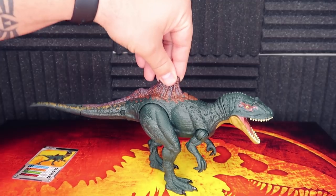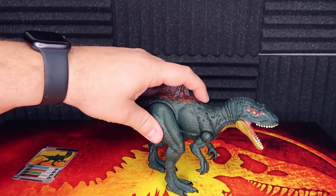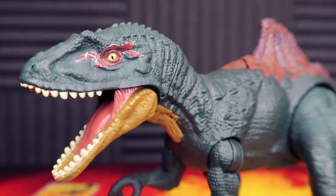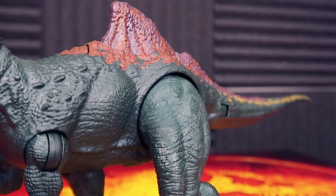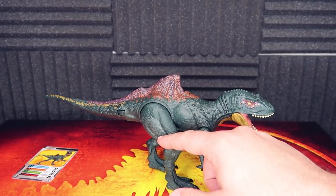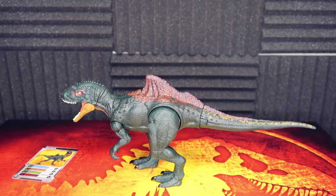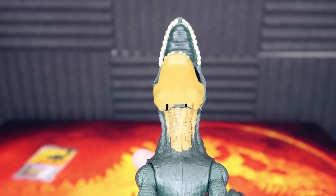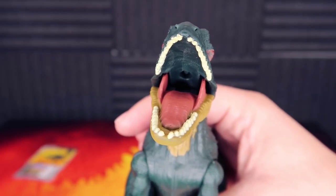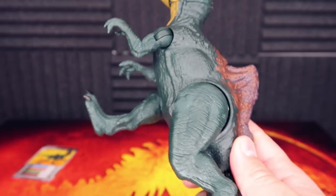With the motion you have the tail strike, and then the chomping feature — both very easy to use with one finger. On the body you have quite a few protrusions — four of them in the back and a bunch on the sides, and of course along the top of the head. I really like the design choices with the scaly arms and legs, and this leathery look up on the body. The other side has the same coloring pattern. A quick look at the underside shows the tan pattern fading in and out.